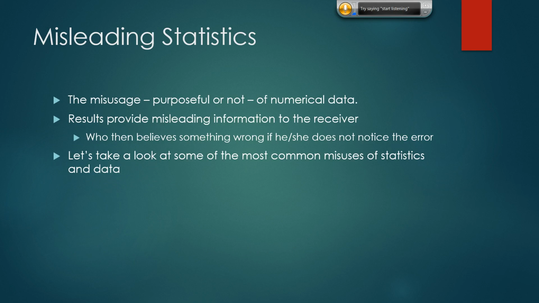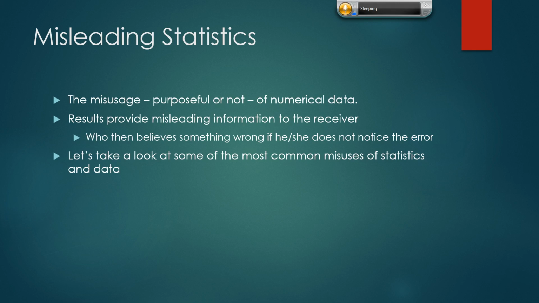So misleading statistics: the misusage, purposeful or not, of numerical data. And really, you would probably want to say numerical results, but it could be the data as well. So results provide misleading information to the receiver, okay? And that can be intentional or accidental, but oftentimes it is intentional. We're intentionally trying to get the receiver to believe a message, okay?